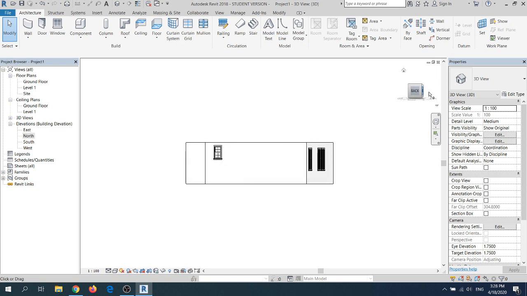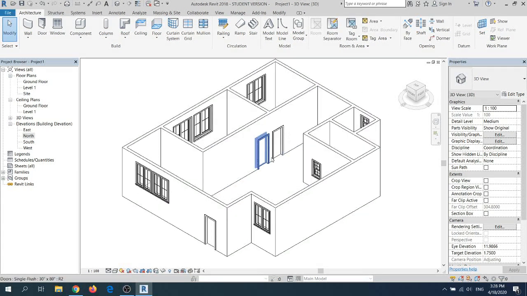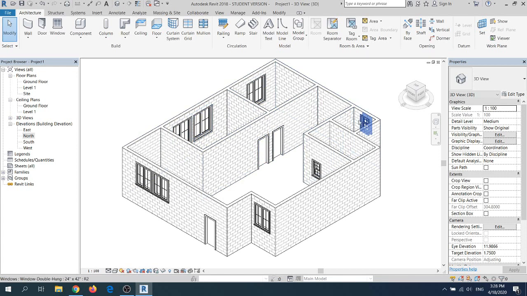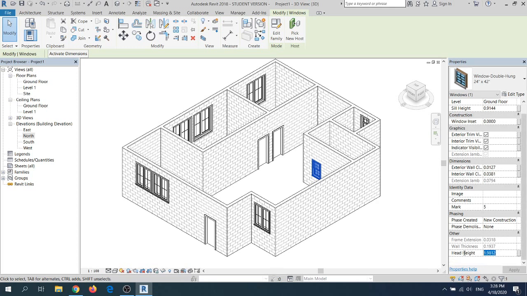Then we finish all the window locations for external items, and then we can go back to the 3D view. You can see that all the windows are located correctly in the location we want, except this window, the internal window. You can change it manually as well. If you think that it's too low, you can change it to 3 meter, and the item will be adjusted accordingly.